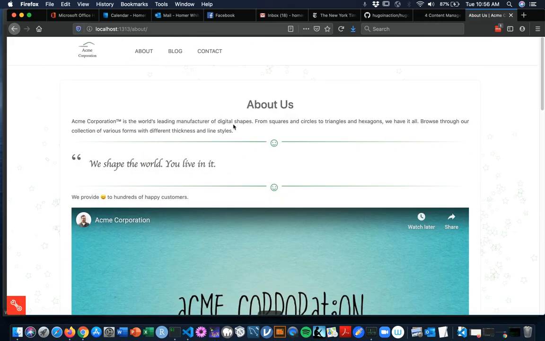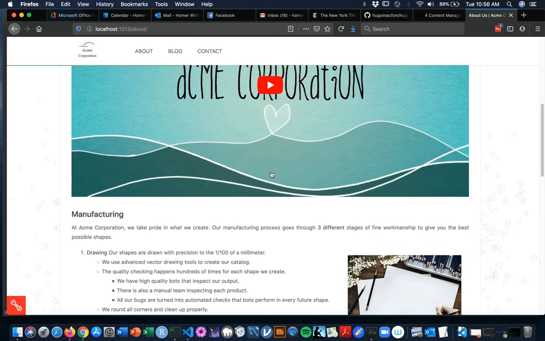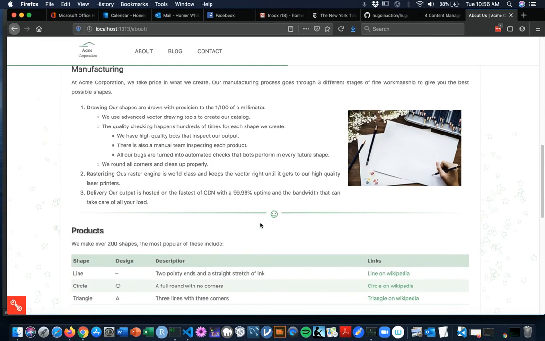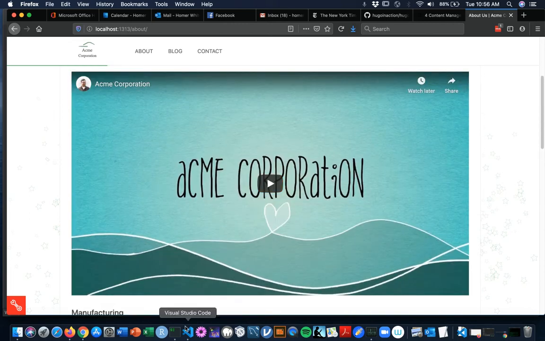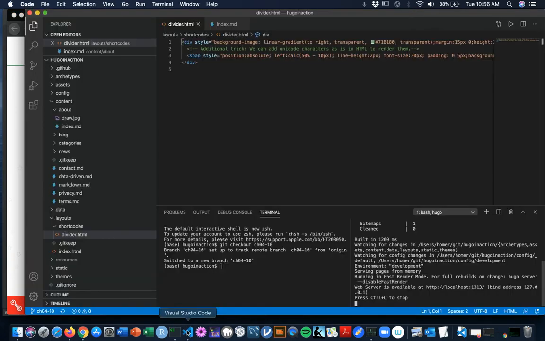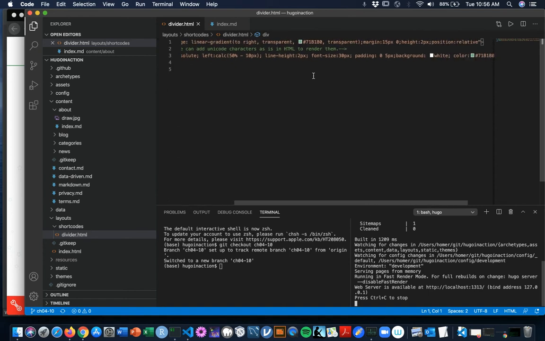If one is actually reading the textbook to this point, one learns that that divider shortcode is what was used to make these nice little dividers between the sections that have the smiley faces. So if you're studying along in the book, you might be interested in more about how this divider is doing its work.